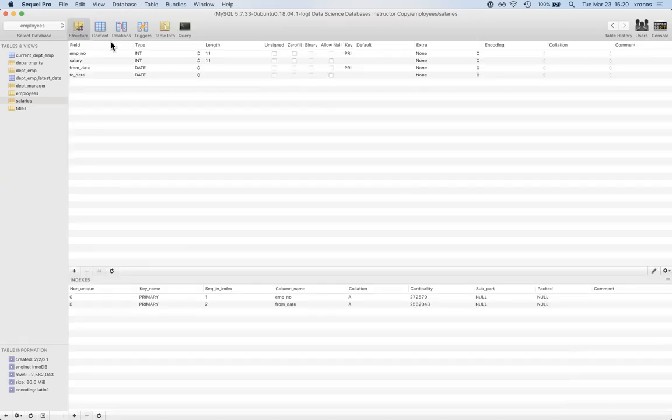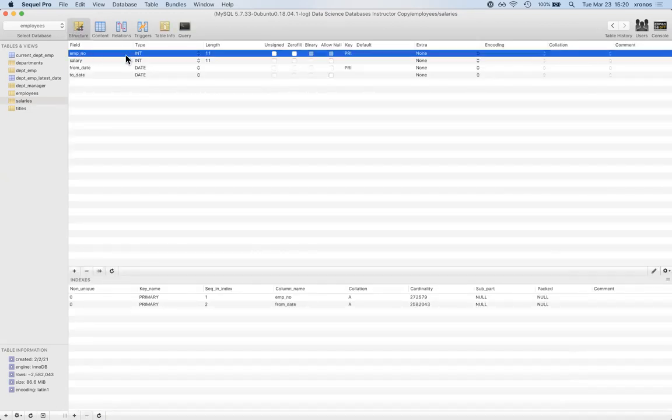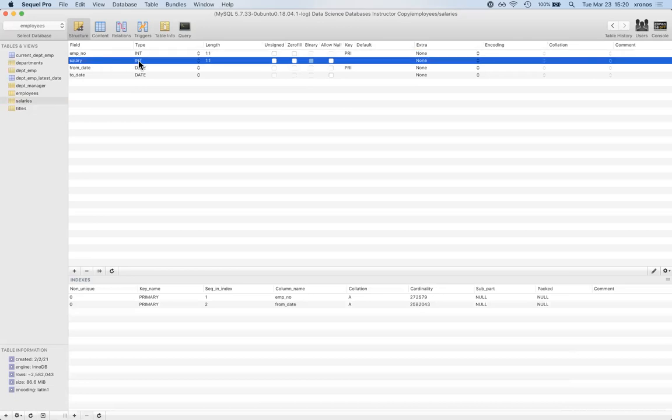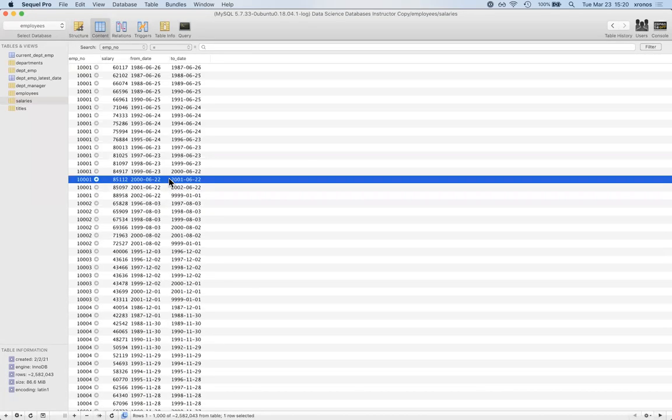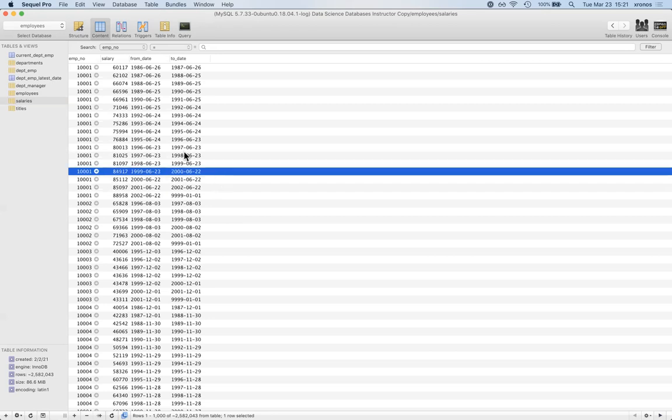And let's take a look at the data types. The employee number is an integer. The salary is an integer because we're not dealing with decimals here. It's nice round full dollars. But notice we have the date data type for from and to. Are we allowing nulls in here? No. And this means that we are purposefully saying, if you try to save something to the salaries table with a missing value, you will not be able to successfully save that. It's kind of similar to how we can't make a commit without a commit message. That operation fails if you don't have a commit message. The commit aborts, right? It terminates.